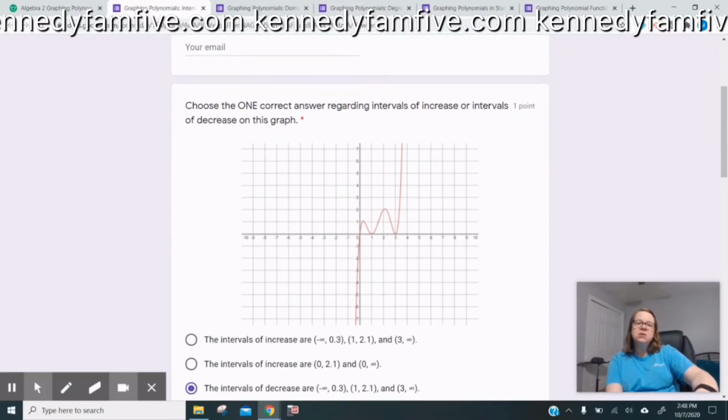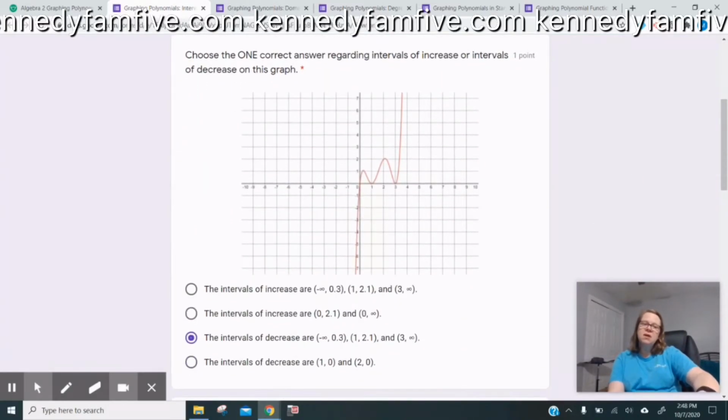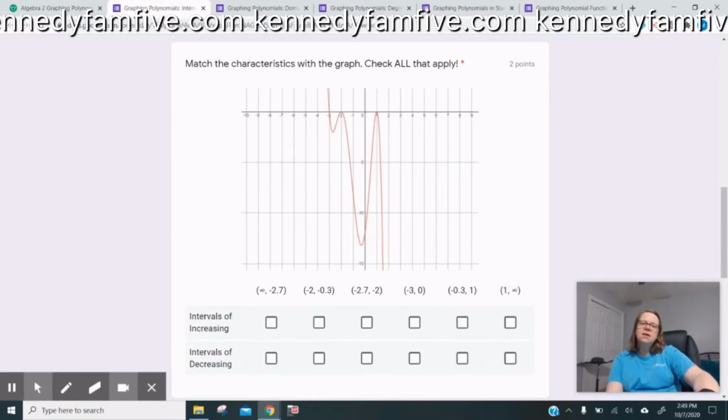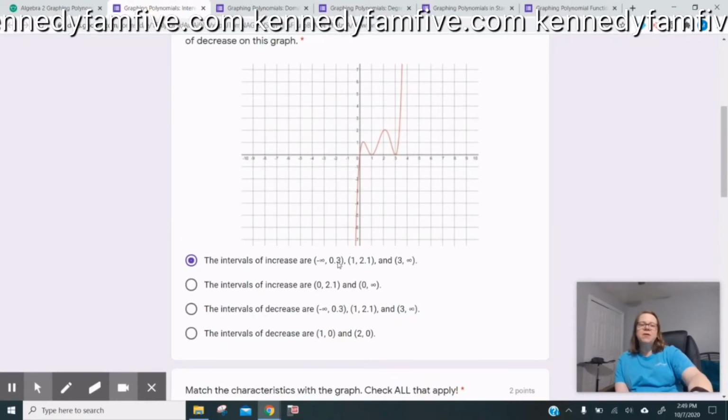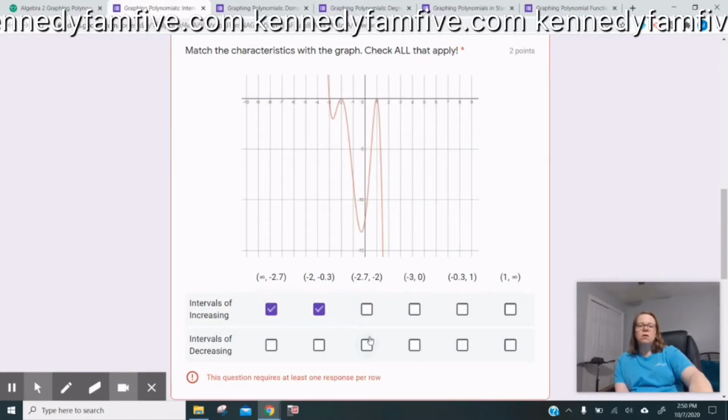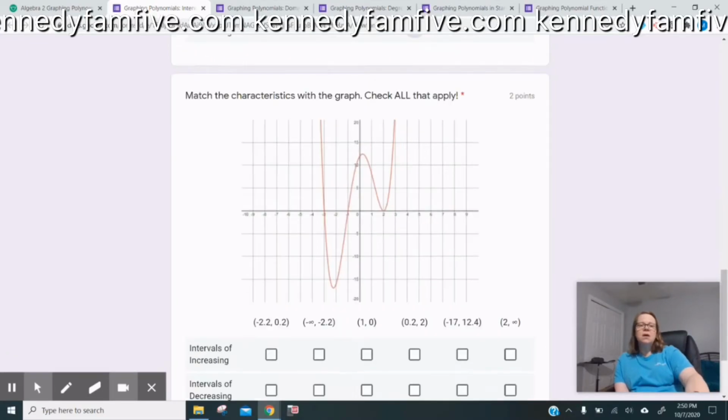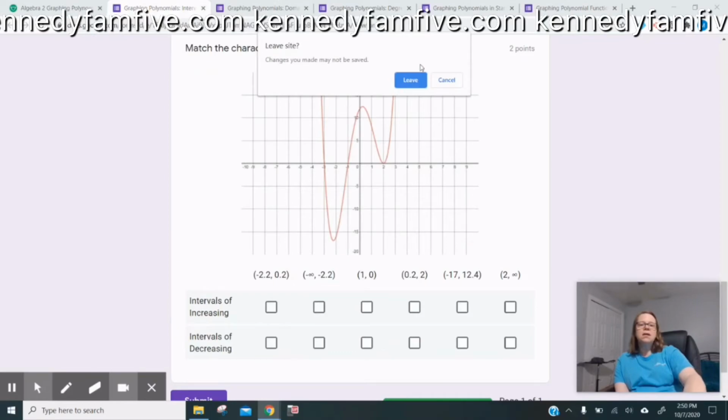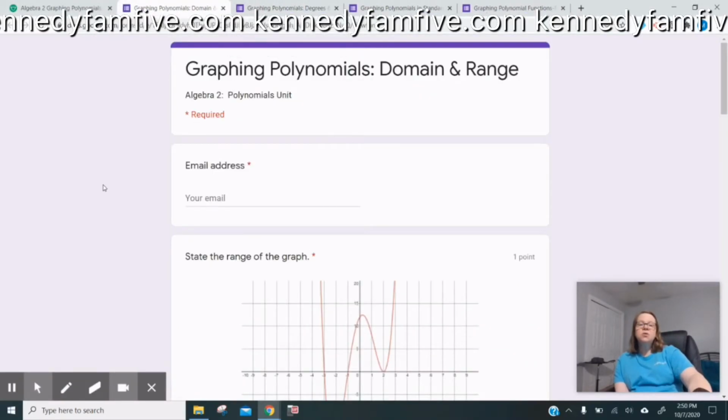And notice that on this one, I put choose the one correct answer. It is multiple choice, so it's not going to let them pick more than one answer. But I did say that because there are other questions where they have to check all that apply. And again, I wasn't trying to be tricky about the numbers or anything like that. I wasn't like, oh, on this one it's 0.3 and on this one it's 0.4. I didn't do anything like that. You can check more than one and you can check even from the same column. I always like to show you that. And same here. All right, let's move on to domain and range.